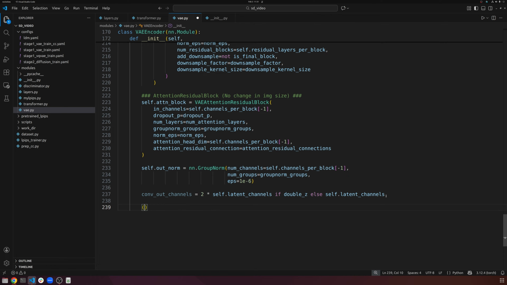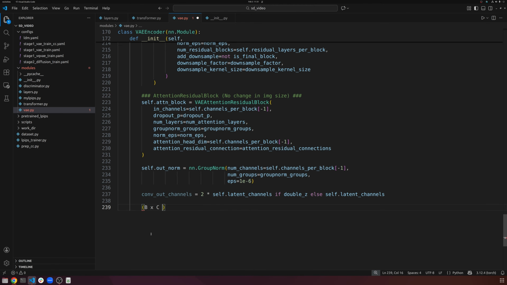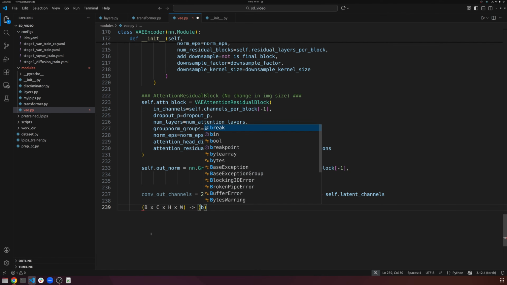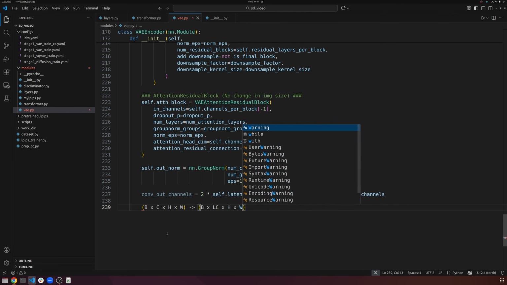So our intended output will be batched by the output of this, right? The final output at the end of our convolutions and the residual blocks will be batch by channels, by height, by width. And we need to get 2 different batch by latent channel. So I'll call this batch by latent channel, by height, by width.